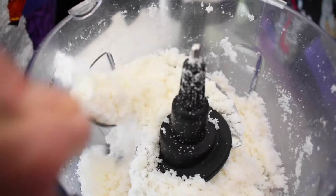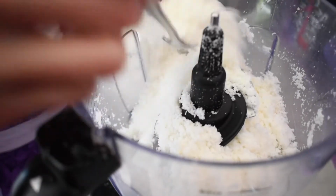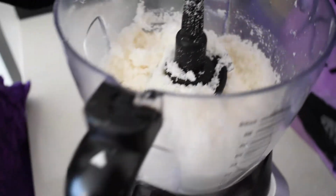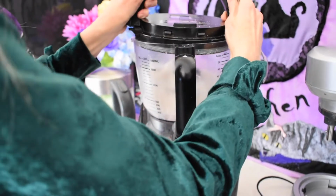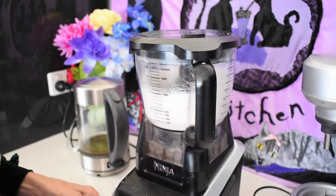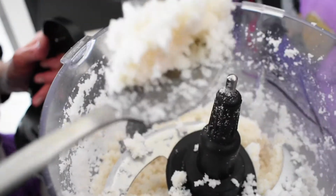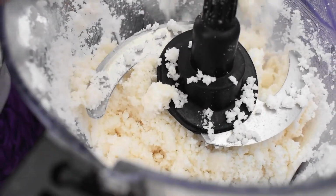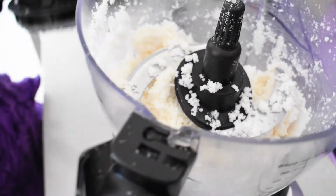So it's been blending for about 4 minutes, and it's clumped together. You can see how the paste is starting to form. So just keep blending. Okay, so it's about 10 minutes. It's still not a paste, but it's getting there. You can see how it's all sticking together. So we'll just keep going.